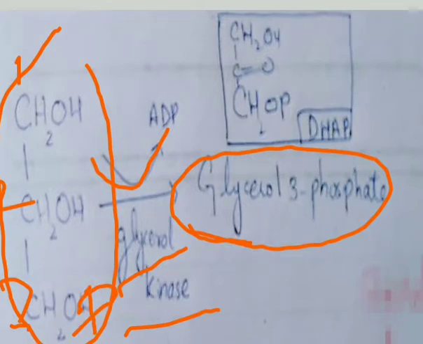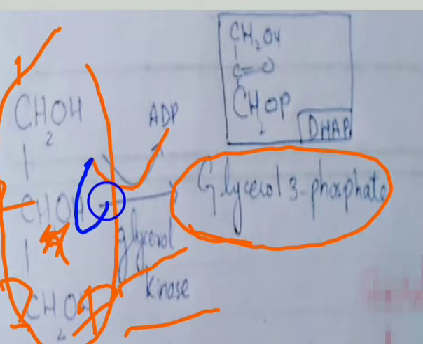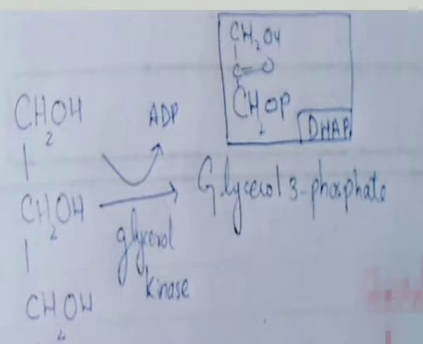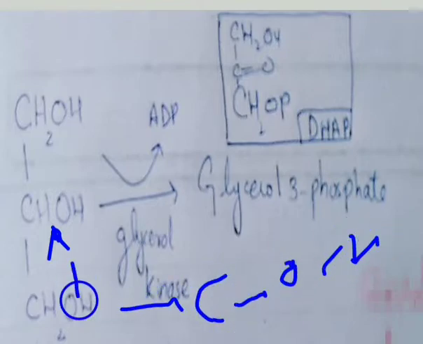So if we remove, here it is not CH2, here it is CH. It is not CH2, it is CH. CH2OH bond CHOH bond CH2OH. So if here we remove these two hydrogens, how can they be removed? This is when you will write CH. So this oxygen is bonded to the hydrogen, and this carbon is bonded to another hydrogen.